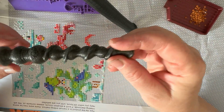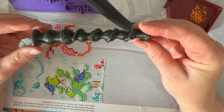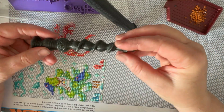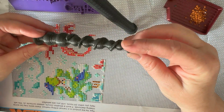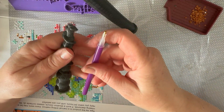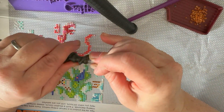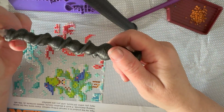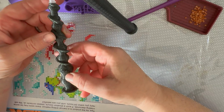And anyway, I 3D printed a diamond painting pen. And this thing just looks cool. I don't know if this is anywhere else on Etsy or not. I don't know if anyone has printed this, because honestly, you just purchase the file from Cults and then you have the rights to be able to use it commercially. So you can print as many as you want and use it in your own commercial aspect, which in my case is a small shop. So I'm gonna see if the tip will work. I have this purple pen here that volunteered itself with the tip, and it does. That is not bad. It's a little loose, but it's not bad. And I think because what I'm going to end up doing is I'm going to put a layer of resin over this so that it's a bit more shiny and pretty.